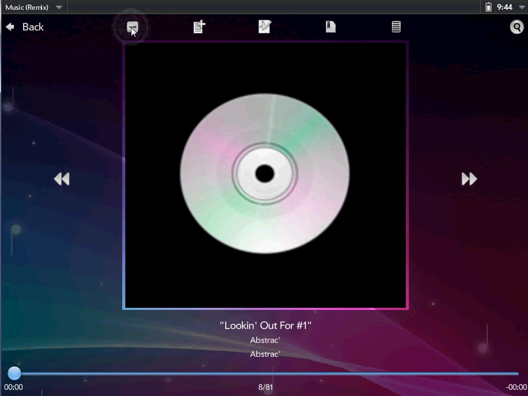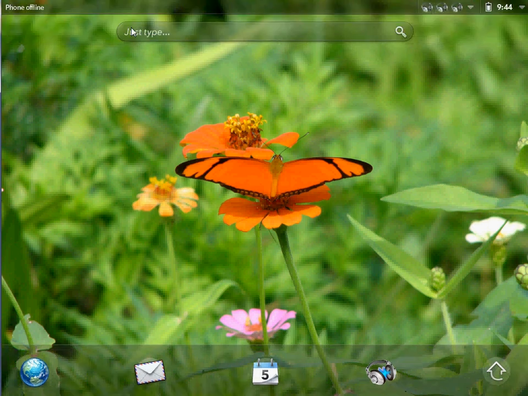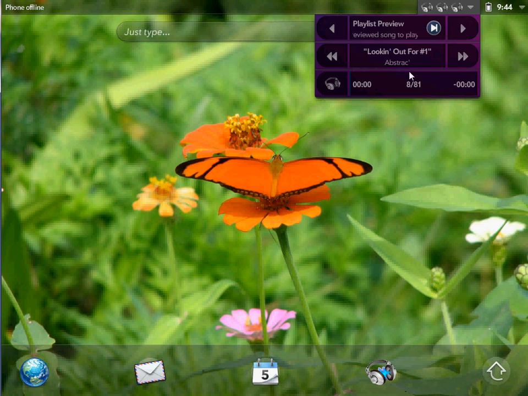If you just go ahead and minimize, you can completely get rid of the card, but the music is still playing. It's in the background and it's running right here. And you have a multi-tier notification area. This is the same thing as on the phone. You can scrub through your music by tapping in here. You can go back to the app by tapping here. You can change your song right here. You can pause and play, and you can even preview what's going on in your playlist without switching tracks. And you can queue up this song to play next, right there.